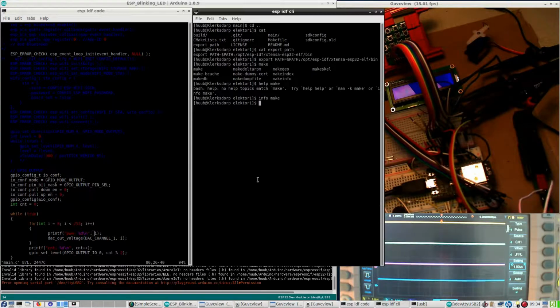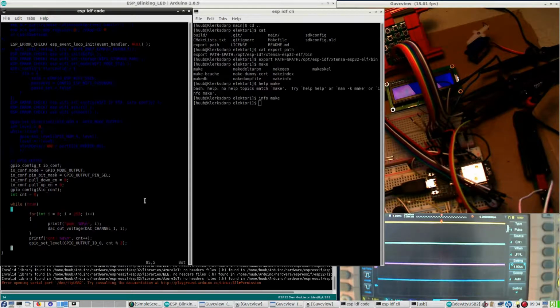Now I've been thinking, with this stuff I have to use flash. Flash can only be used so many times. That is why the preference is to use random access memory, which I'm using with the Arduino IDE. I haven't found a way to not use flash but use random access memory. If there is, I would like to find it. Not yet though. This is in the IDF toolchain, my last way to do it.